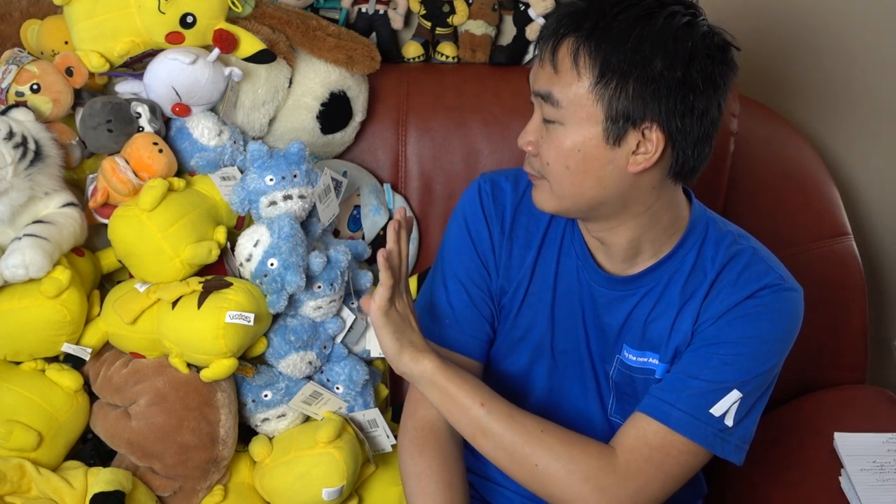Some of my favorite items were the Eldritch Moon fat packs, because they are the last fat pack and people like last-of-their-kind items. The fat pack with Liliana as the cover art will only increase in price. The Totoros are very cute, but I'd rather have the gray one since it's original and slightly more valuable. The Hello Kitty stuff — that's where the speculation is. That's what you want to put your money in right now, not Reserve List cards. Anyway, that's it — bye!